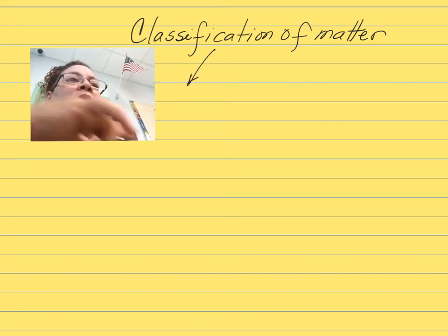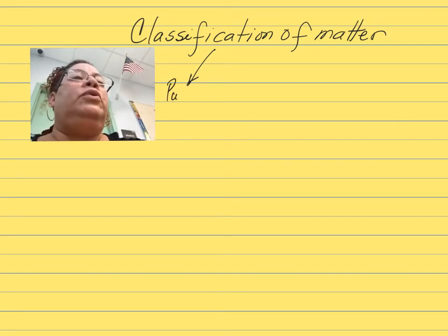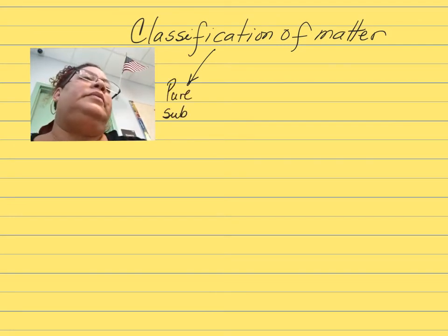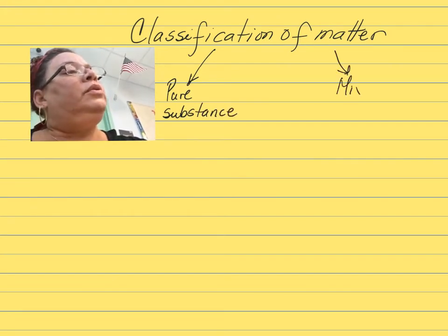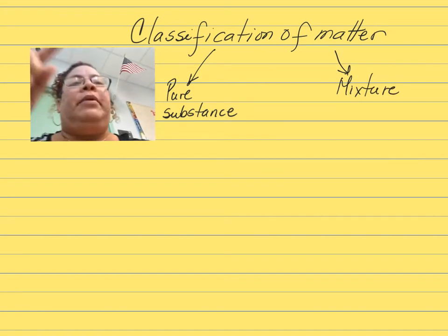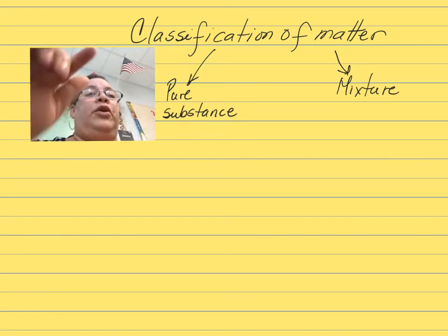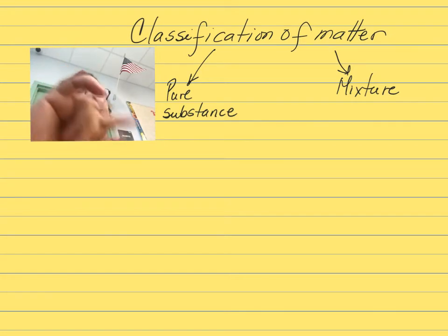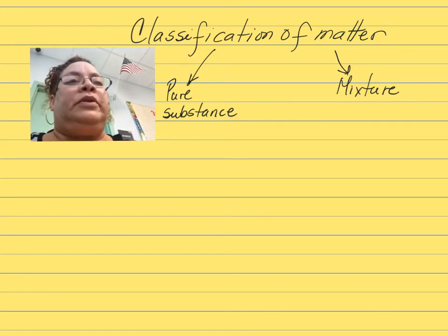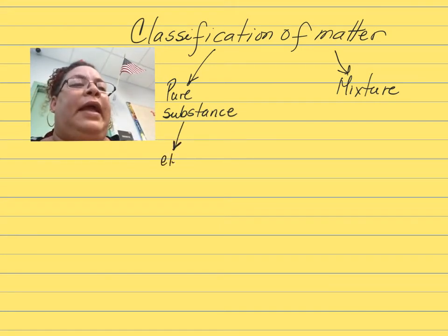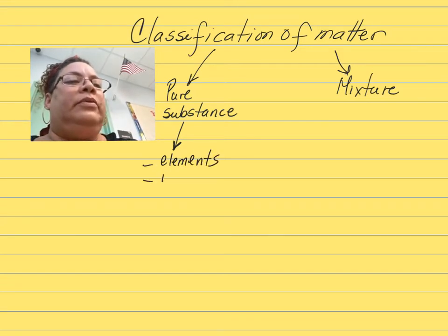Okay, Ms. Ramos, what do you mean? Do you know if you have a compound over there? Do you know if you have a pure substance? Do you know if you have a mixture? What do you have in there? In the first assignment that you have in Google Classroom, you were completing a vocabulary activity. You know the definition of a pure substance. I'm not going to repeat that because you have it over there. The only thing that I'm going to say is that the two examples of pure substance are elements, and then we have compounds.